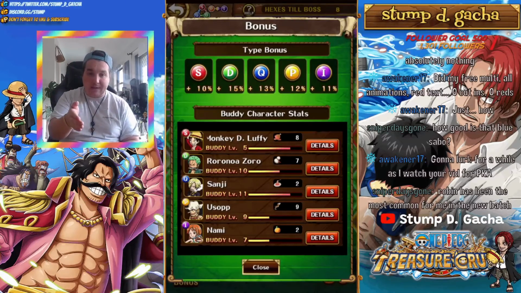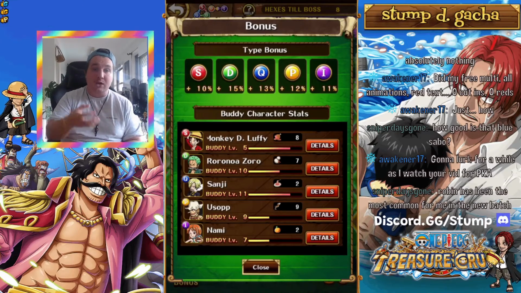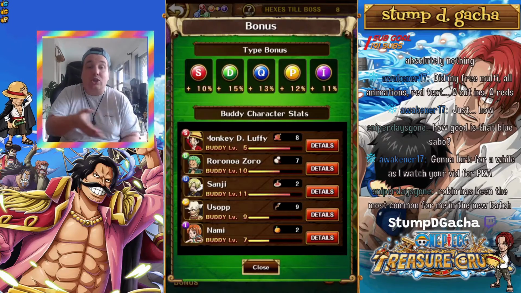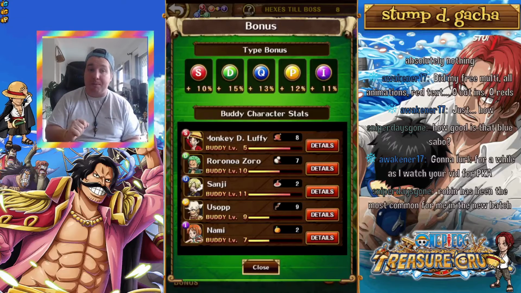But if you're an endgame player, picking up Zoro and prioritizing Zoro is going to be in your best value, because once you hit the 500 totals, you don't need to use the booster list anymore. You can literally use whatever you like. Yes, you're probably going to have to stall. Yes, it's probably going to take longer.